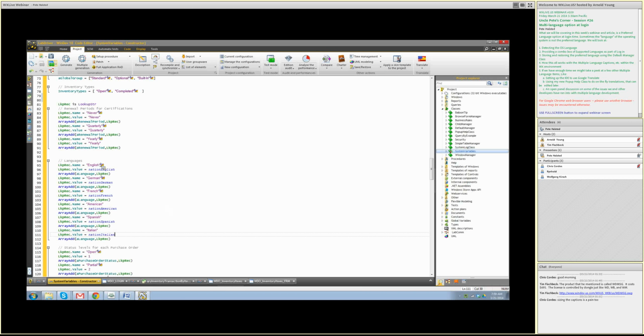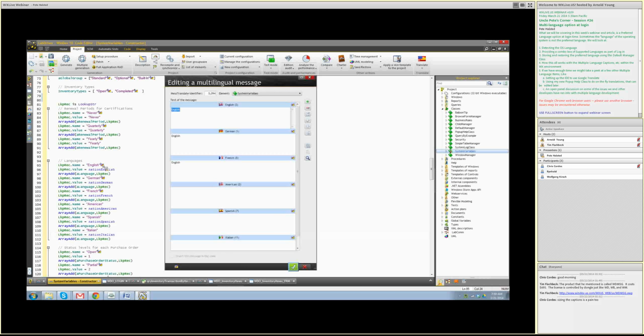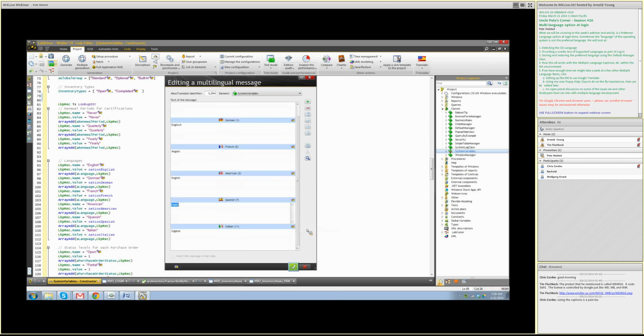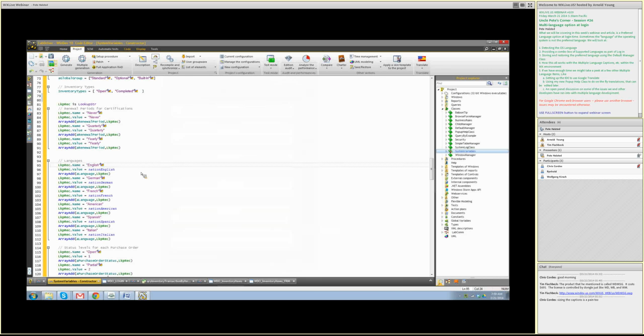And this is another advantage to doing those lookups this way: I do my translation right here in the array. I can do this right here and have those translations to that language. So my combo box is going to display name. It's going to show that language in whatever language is the currently selected language.